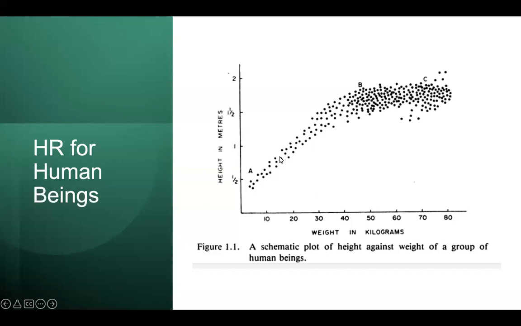You'd see that there are some human beings, a lesser number, which have a lesser height and a lesser weight. And then the bulk of human beings are all over here, with a weight ranging from, say, 50 kilos to 80 kilos, and a height somewhere between 1.5 meters and less than 2 meters. That's the kind of height. And you'll see that there are fewer over here and more over here. So these are the children.